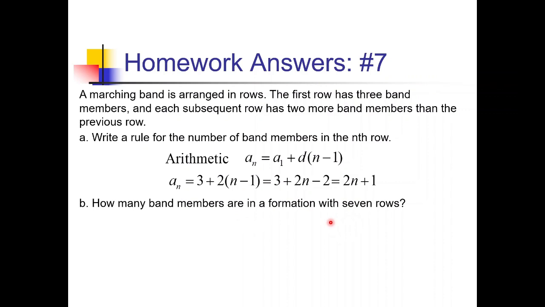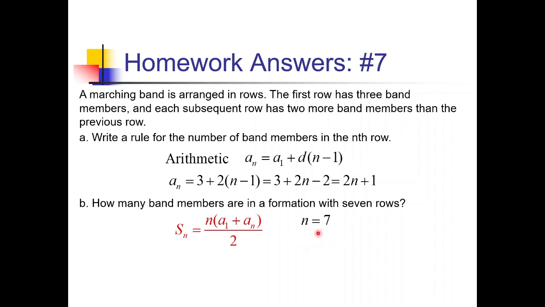Since this is based off of an arithmetic sequence, this is going to be an arithmetic series, which means I can use my arithmetic series sum formula. S sub n equals n times a1 plus an over 2. For my n value, we've got 7. There we go. I don't know where the 12 was coming from. I'm sure we don't have that many band uniforms.